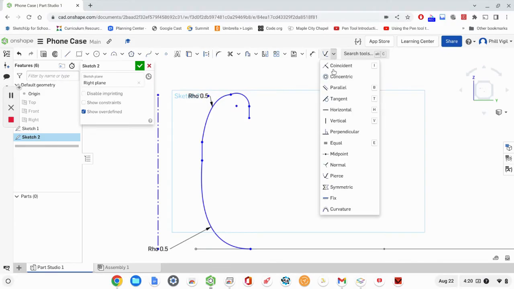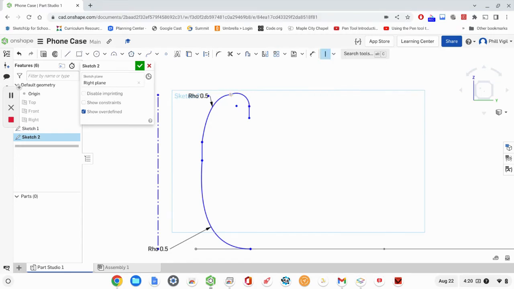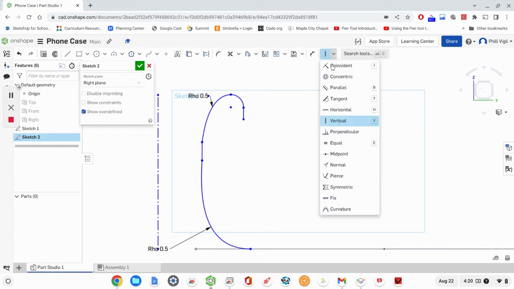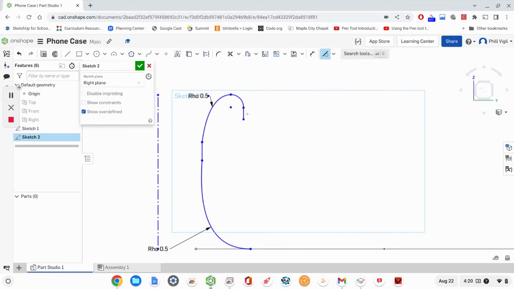So go ahead and do a vertical constraint between there and there. And then we have a bunch of tangent constraints. So find the tangent constraint. So between the line and the curve, and then that's the arc, and then the arc and the conic arc. Whoops, that shrunk it up.